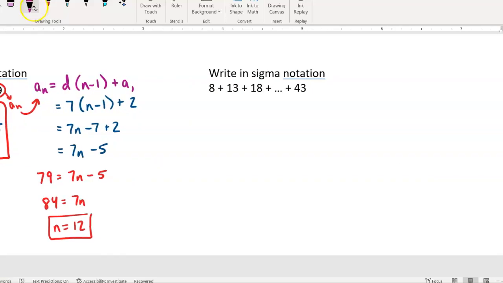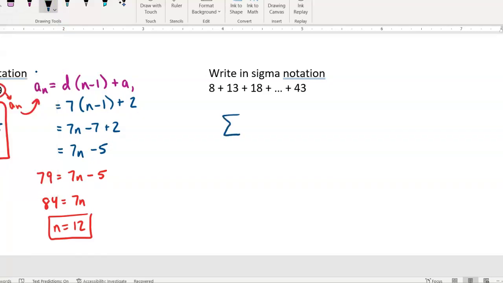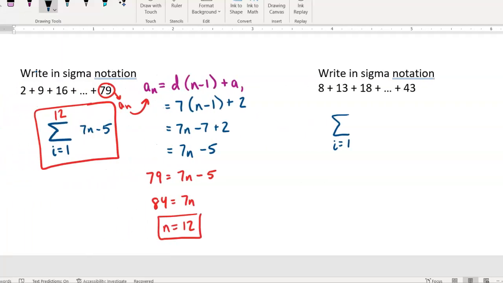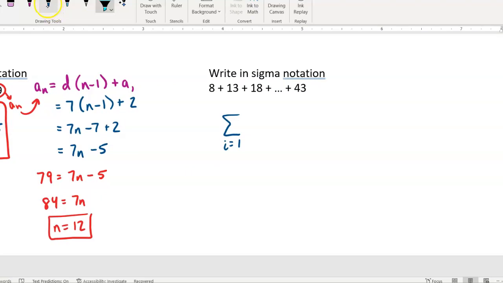All right, so let's see how you did. So the first thing I'm going to do is get this into sigma notation. By the way, just writing this out reminds me of one minor detail. Technically, going back to the previous one, since we're using I to represent our index, for our explicit formula, we want to know where to plug in I, not n. So whatever variable we have here, that's the same variable we would use there. Just a minor detail. I would never take points off on a test, but sometimes in your assignment on Savas, they might take off points for that.